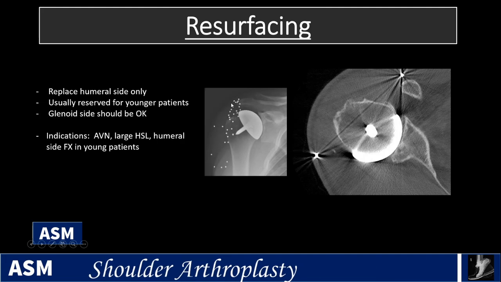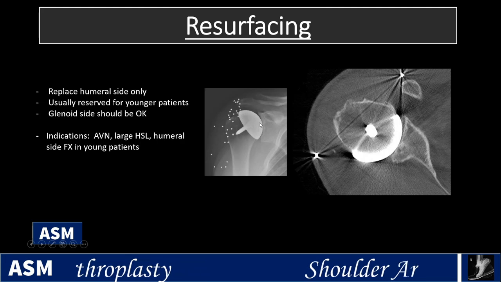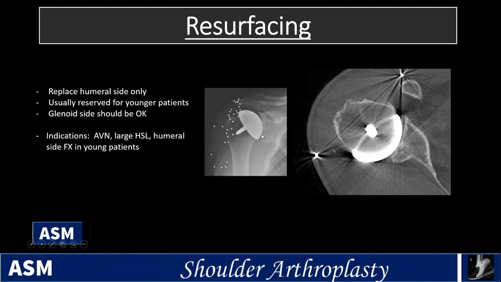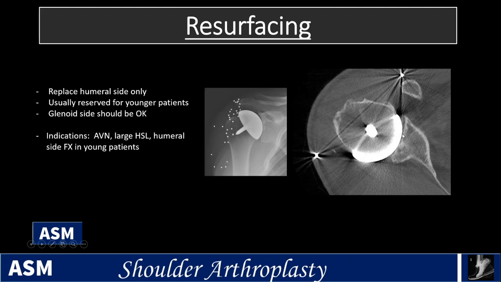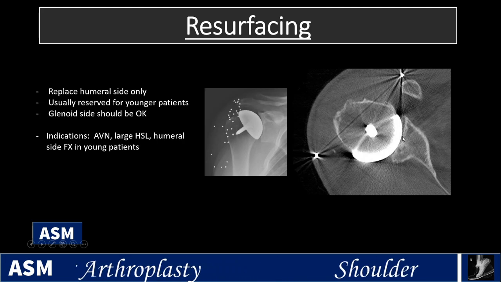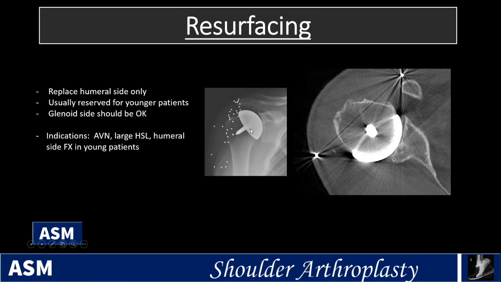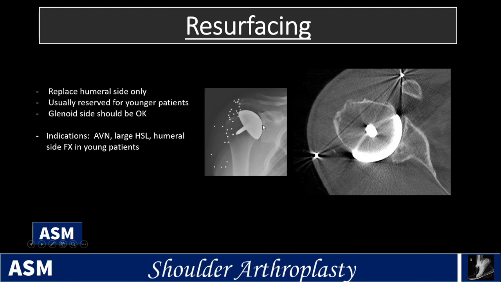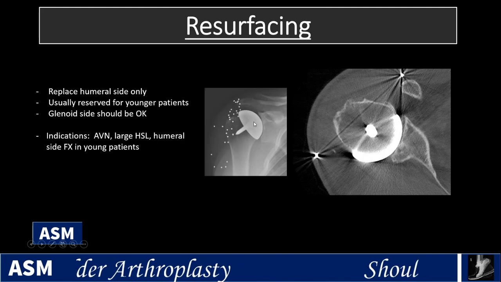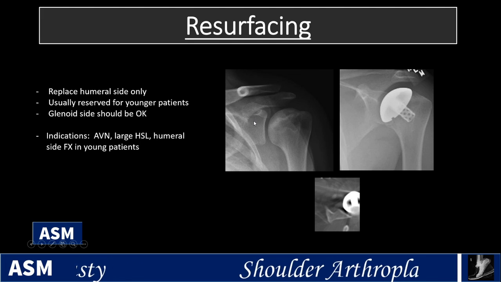You can see that they had a ballistics injury to their shoulder, and they have just the humeral head replaced. The glenoid is there. You can see that there's some narrowing of the joint, which is going to be important with respect to resurfacing and hemiarthroplasties. You can see that they're actually starting to develop osteoarthrosis on the glenoid side of the joint as well. Probably the humeral component, ideally you want to have it mimicking the normal anatomy of the humerus. This may be just slightly large.